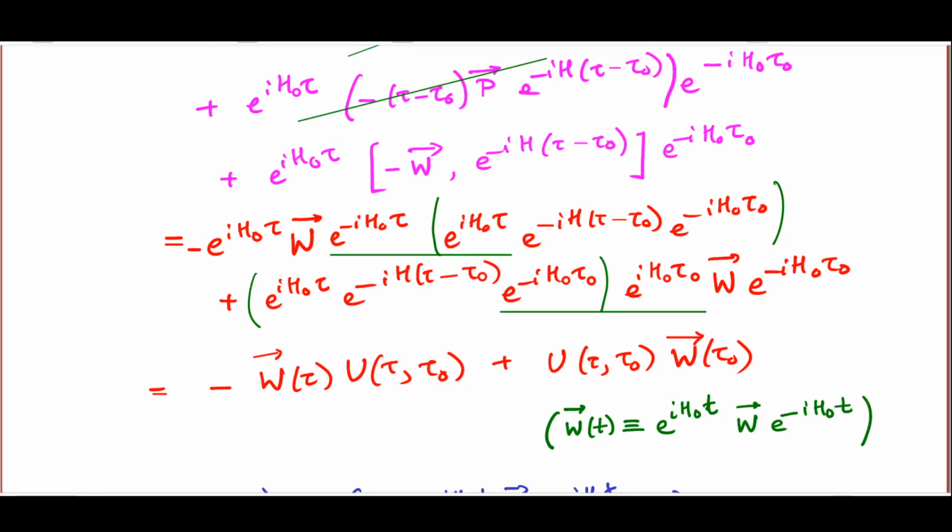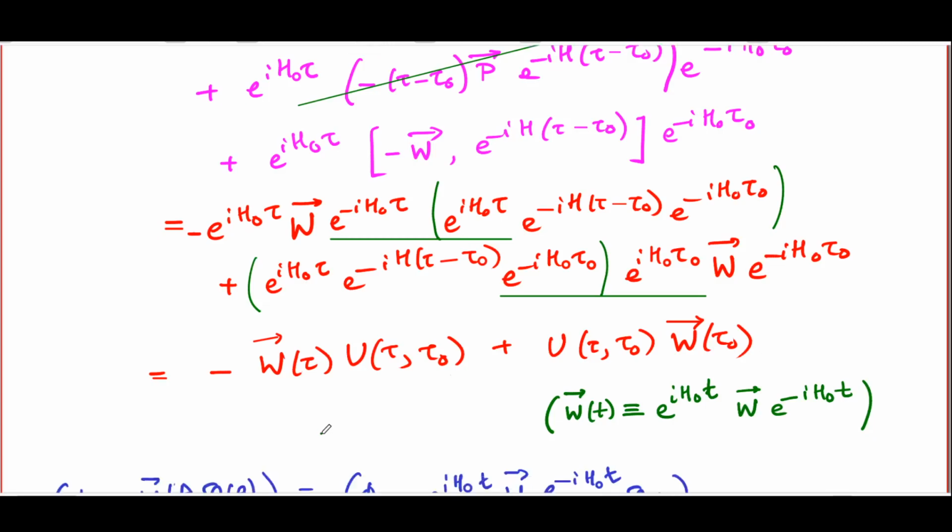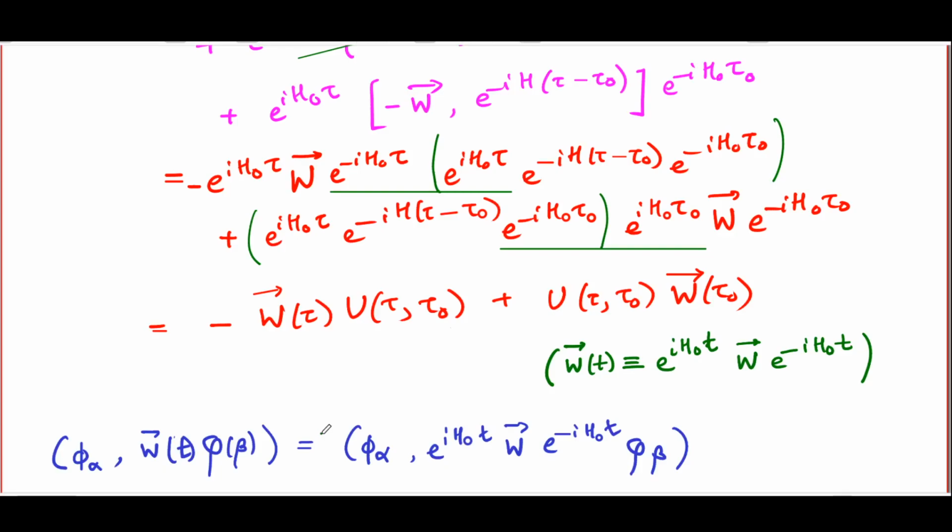Now, in order to achieve our objective of showing that K0 commutes with S, we need to show that this commutator vanishes in the limit when τ goes to plus infinity and τ0 goes to minus infinity. Now, that's a slightly non-trivial result, so let me just work that out in a bit more detail here.